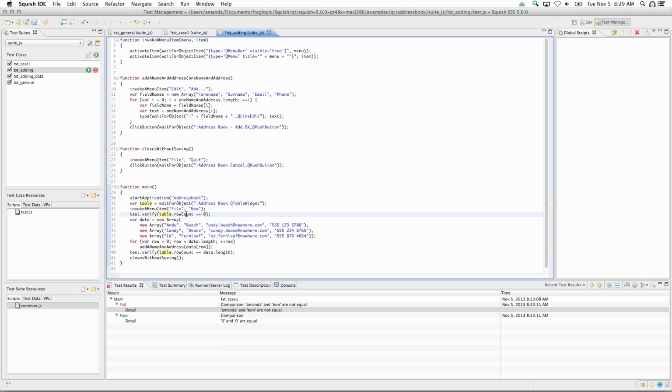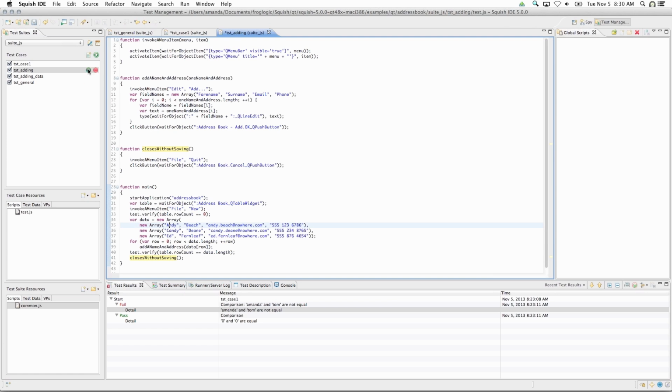So we're checking that the row count's equal to 0. Then we're iterating through an array that we've defined here, or defining an array, iterating through that, adding a new entry for each element in the array, and verifying the row count at the end and closing without saving. So again, I've refactored this to not only extract and reuse common items, but I'm also showing you a first level of maybe creating a data-driven script.